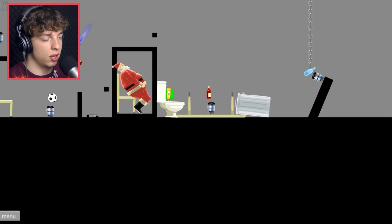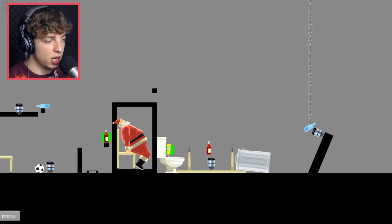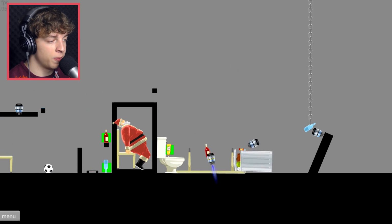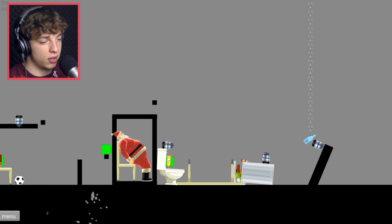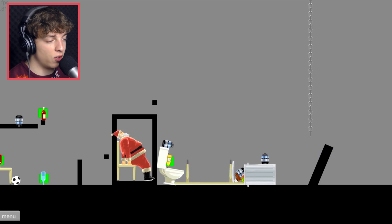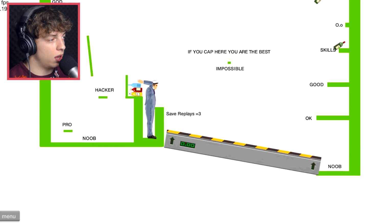Bottle Flip Auto. What does that mean? Does that mean we're not supposed to be doing anything? Whoa, they're flipping a ton of bottles. That's crazy. So this is like one of those custom ones where we basically sit back and do nothing while the creator does cool stuff. Yay. Whoa, okay. That one was cool. They should have landed it on the ball though. There are a ton of bottle flip levels on Happy Wheels at the moment.